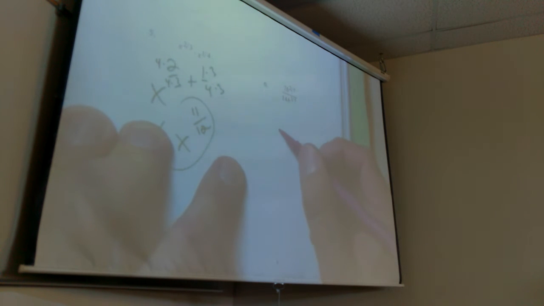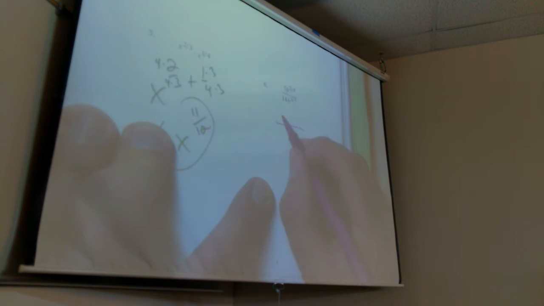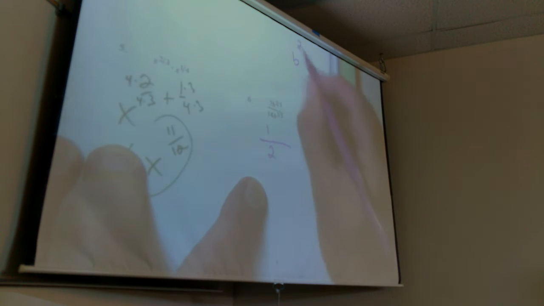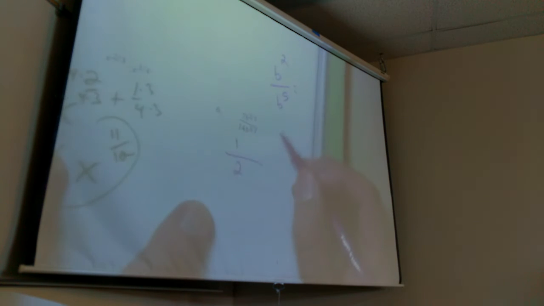Why should number 6 be relatively easy? They already have it. 7 over 14 is 1/2. That's right. And then technically I have to do now, let me see if you guys can agree with me. What is b squared over b to the 5th? What's the shortcut to do that? Do I have to do 2 minus 5? No. How many b's are left, and where? 3 in the bottom. So it's 1 over b cubed, right? So actually do 5 minus 2 and you put the answer in the bottom.